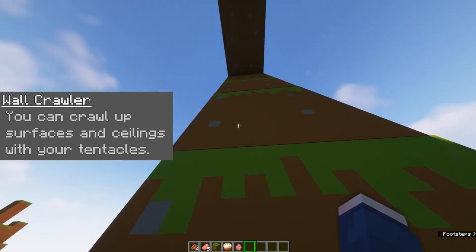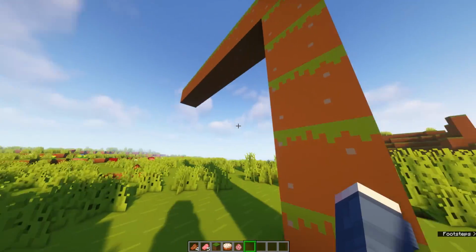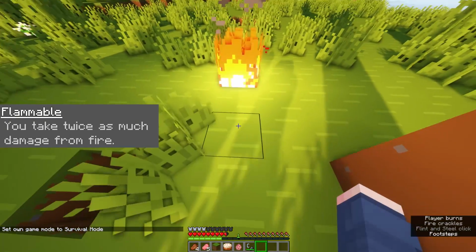Wall crawler, you can crawl up surfaces and ceilings with your tentacles. Basically, every surface is treated like a ladder. You can climb up it, no problems, no questions asked, you know? And flammable, you take twice as much damage from fire.